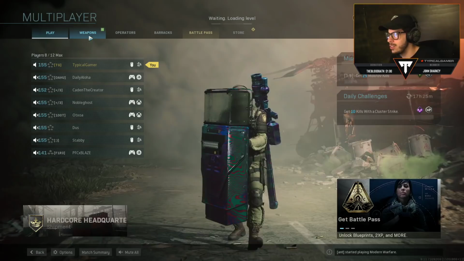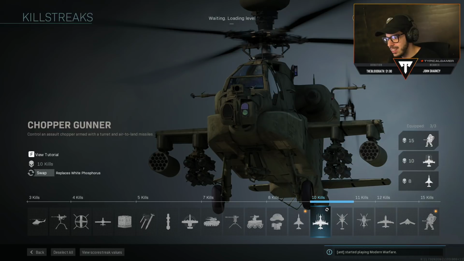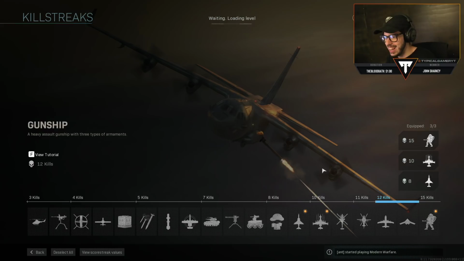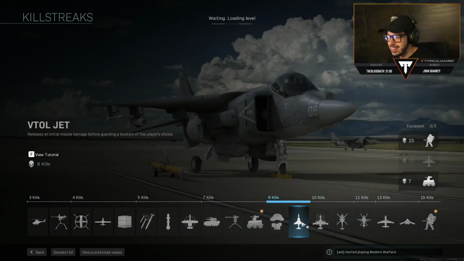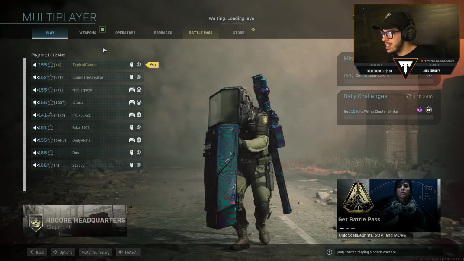Hardcore headquarters on shipment. Okay, let me switch my kill streaks real quick. I'm gonna go Harrier, White Phosphorus, Juggernaut. Let's go Juggernaut. If I get Juggernaut, I'm gonna freak. Oh wait, let's get a Wilson. All right, we'll see how this goes. I'm gonna show you guys how to spawn trap.